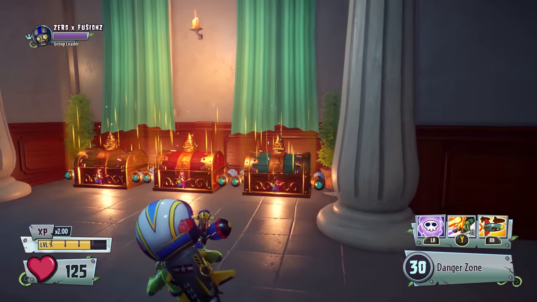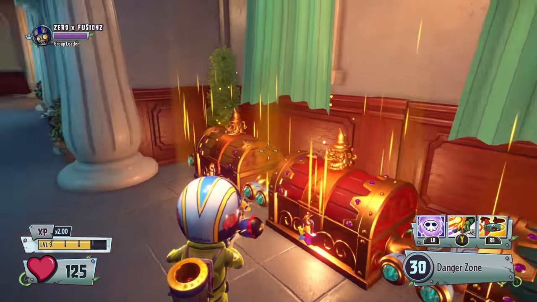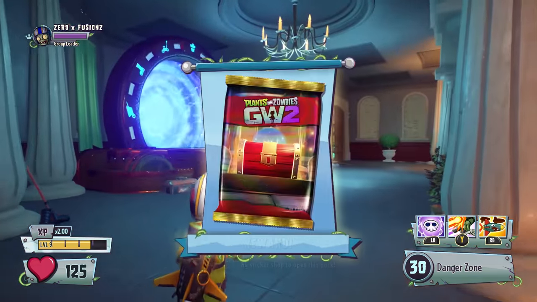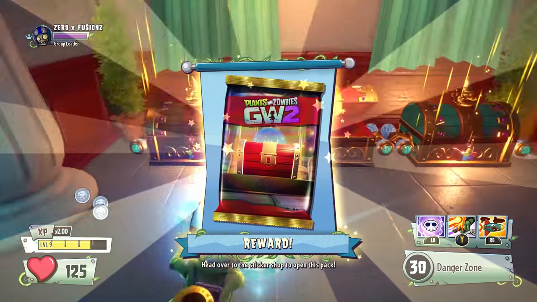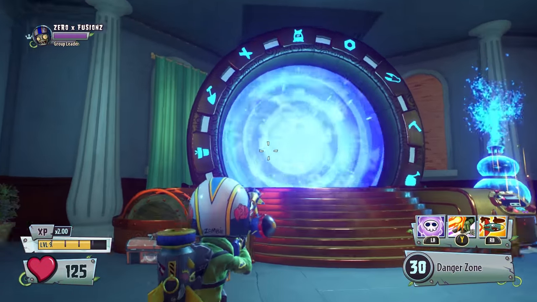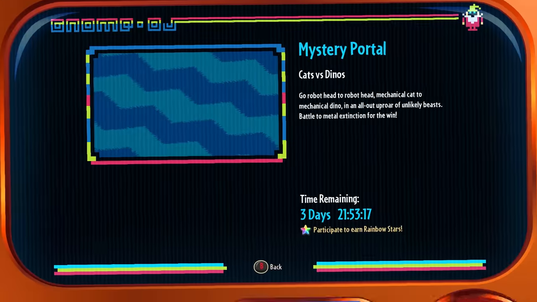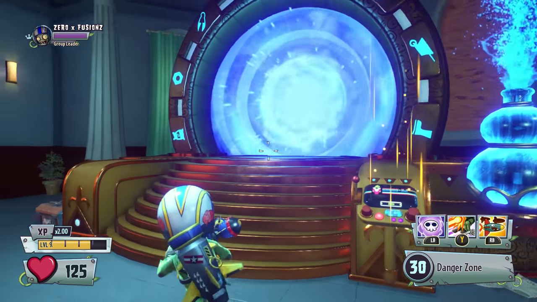So before we do that though, I do have 50 rainbow stars, so we're gonna open the 50 rainbow star chest. It is Cats versus Dinos this week, but I'm getting kind of burned out on Cats versus Dinos because it's the same map and it's repetitive all the time, and they bring it every month as well. I feel if it came every couple of months it wouldn't be as bad, but they do bring it every month, and it is getting a little bit repetitive.